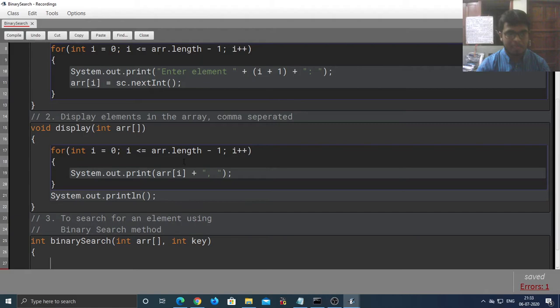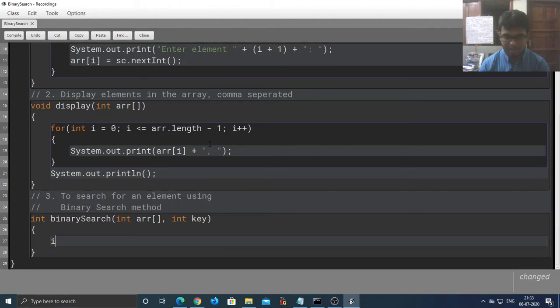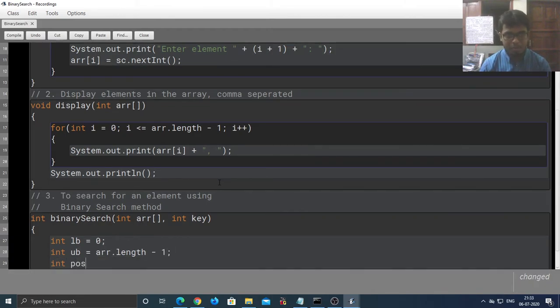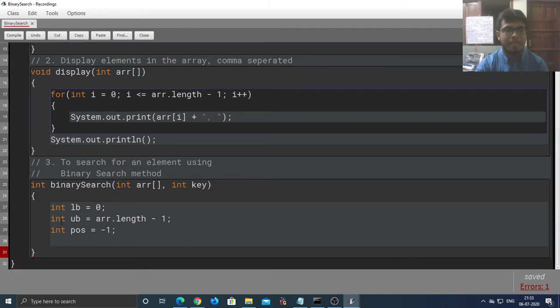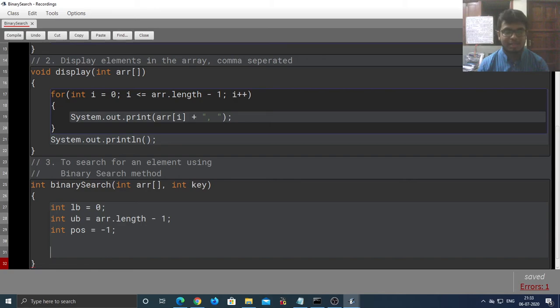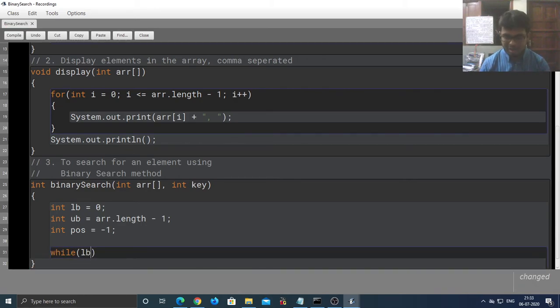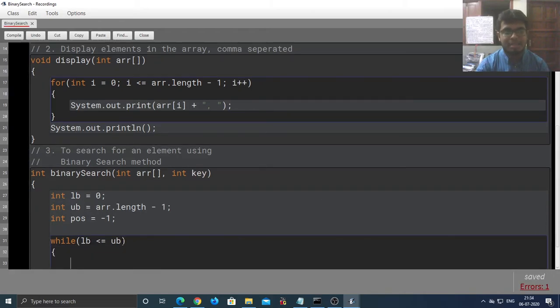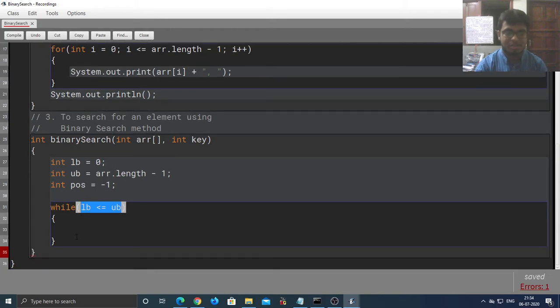All right. Now we need some variables. So LB starts out as 0. UB would start out as n - 1, where n is the length of this array. We know the length of the array in Java is arr.length, and then it would be -1. pos would be -1. Okay, so our initialization has been done. Then we need to write a loop while LB is less than or equal to UB. We continue our search till LB does not exceed UB, because if it does, then it violates their definitions.